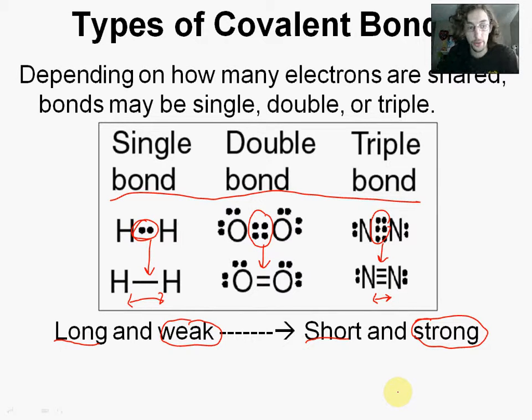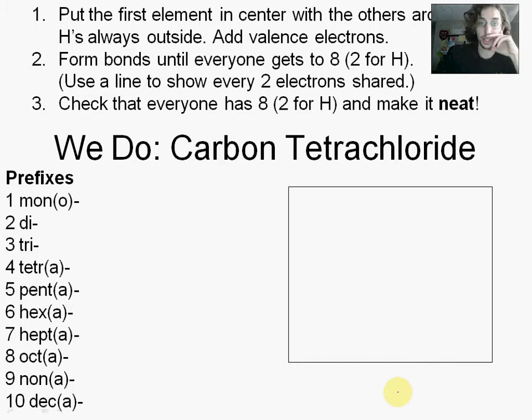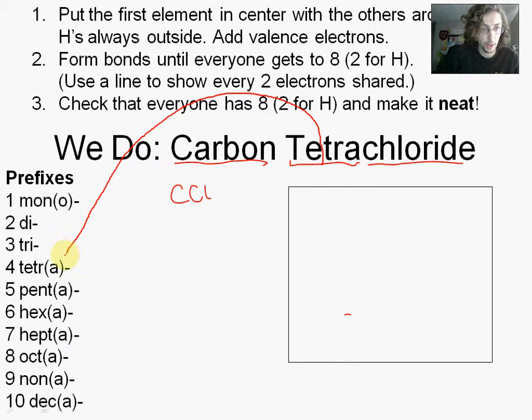Now, our objective for covalent bonding is to be able to draw a picture of a covalent molecule. So how do these nonmetal atoms combine to make a molecule? So let's start off with carbon tetrachloride here. And carbon tetrachloride is carbon. So I'm going to put a C here for my formula. And tetrachloride looks intimidating, but just ignore tetra for a second. We've got chloride. That's going to be chlorine. Tetra is just a prefix used in the naming of covalent compounds. That means 4. So I have 4 chlorines.